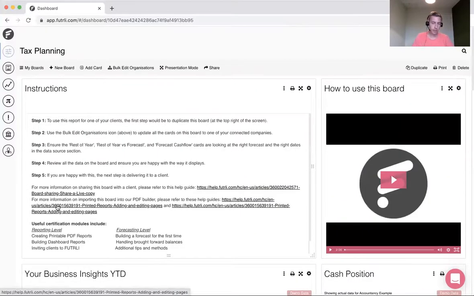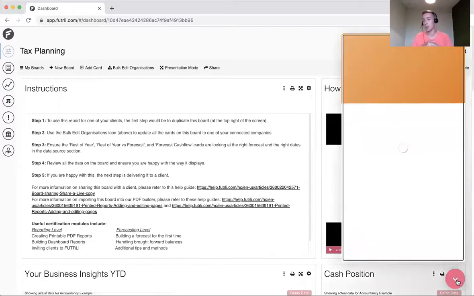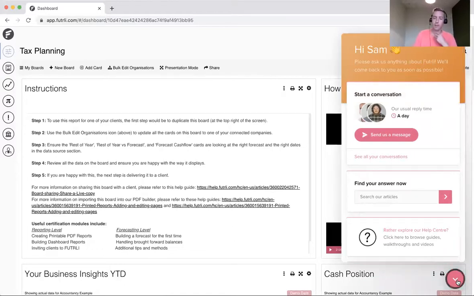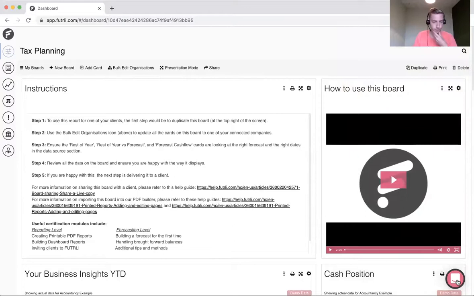So these templates, just to recap, are available for anyone that doesn't have them. Certainly, if you're going through anything in today's session in your own time and you wonder whether you should have had that report, by all means drop me a line. You can message our support team as well about any query or anything you think should be in your account. Certainly give them a shout as well.